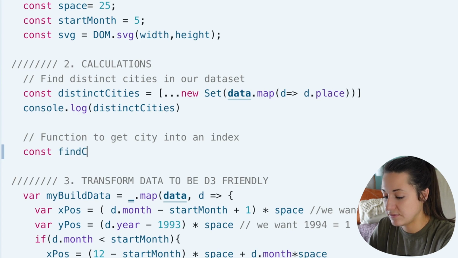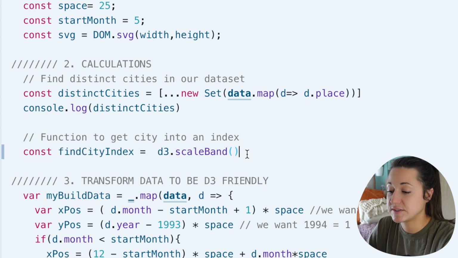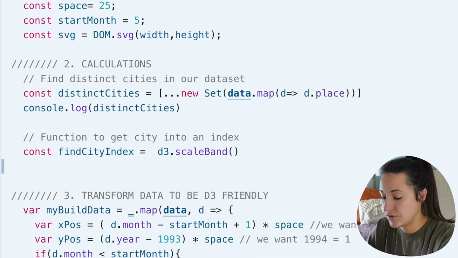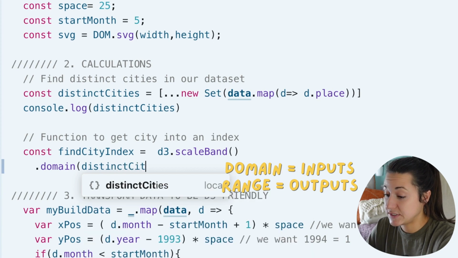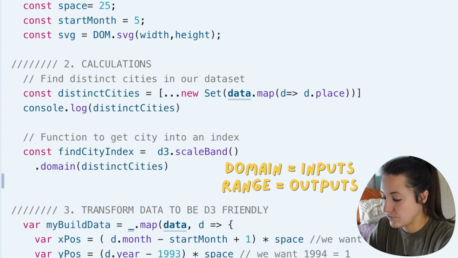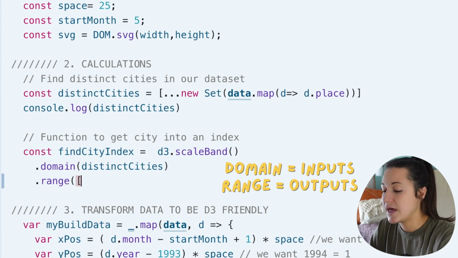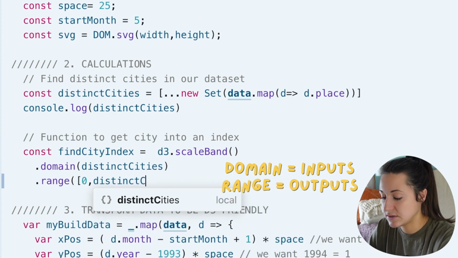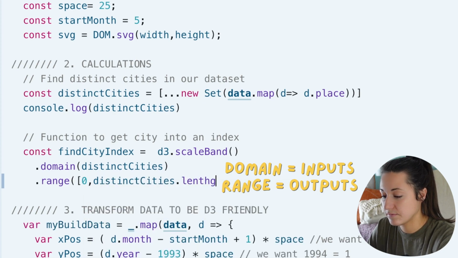So this is going to be find city index, and we use this function called scale band. The domain is going to be our distinct cities. The range is going to be in another array, and the smallest one is going to be 0, and then the biggest one is going to be distinct cities dot length.